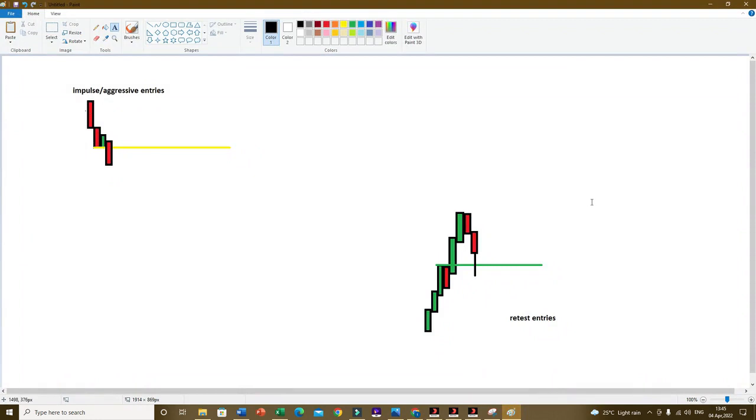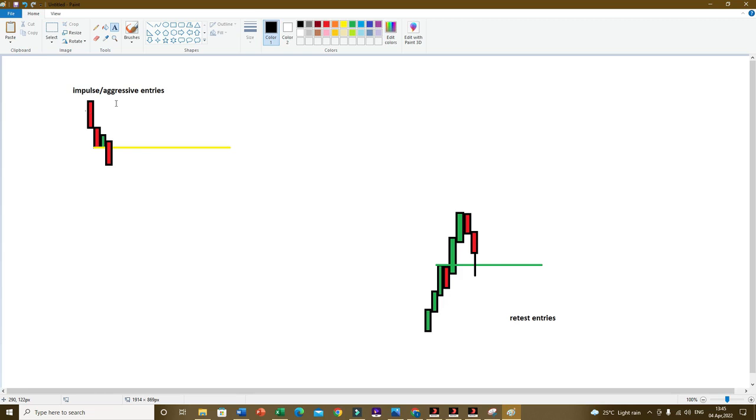So today we are learning about the two types of entries that we have in the Forex market, or that I use with my team in trading. The first type of entry, without wasting much of our time, is what we call impulsive or aggressive entries. So you've done your analysis on the higher time frames, you've spotted your supply zone, you've spotted the order block that you're going to use. Some prefer to take their entries from the higher time frames, that is the H1, the H4, the D1, which is very correct, and you can do that. And some also prefer to take their trades at lower time frames.